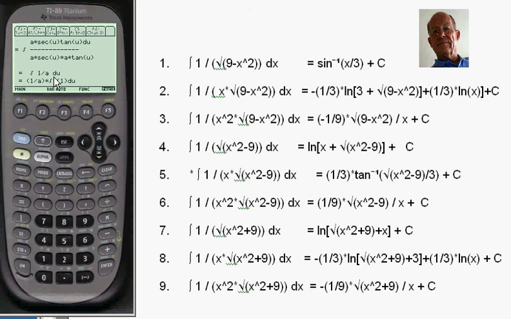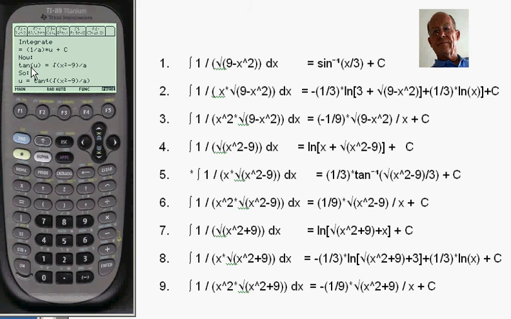Now a is a constant, so that comes outside of the integral right here, and we're left with 1 du in the integral. Well, when we integrate 1 with respect to u, it becomes u. So we have 1 outside, and now it's inside. Of course, now it's all together, 1 over a times u.